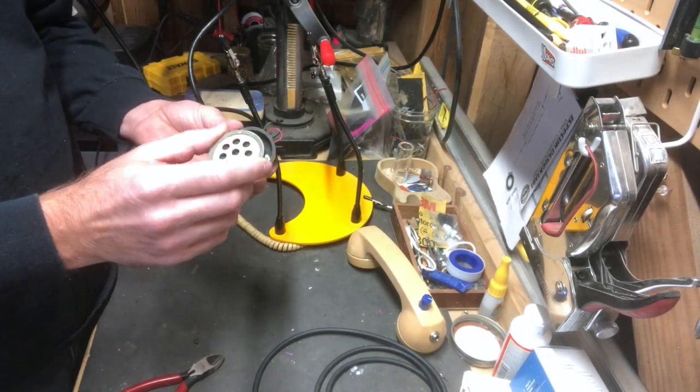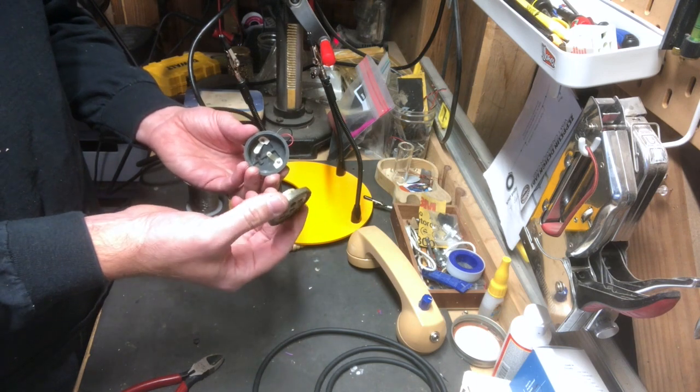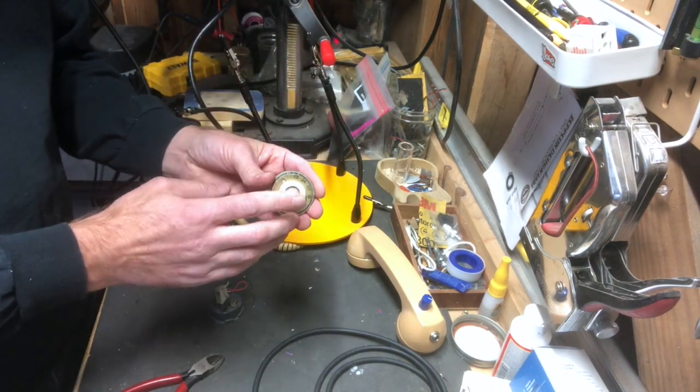These microphones are actually carbon mics. Carbon mics have a very unique sound to them, but the problem is a carbon mic cannot work without power. Basically, I'm going to have to put power into this microphone.